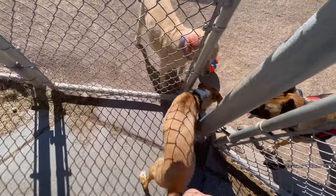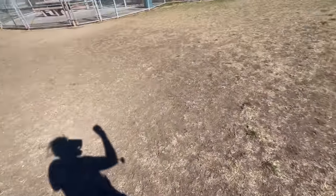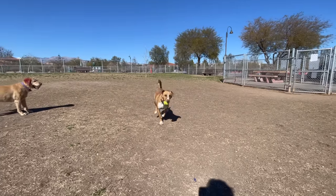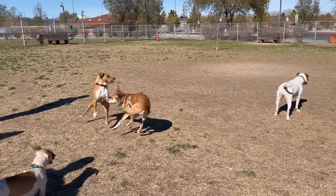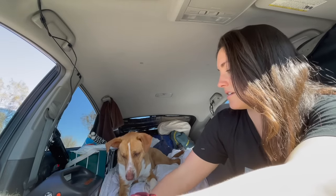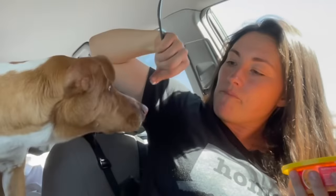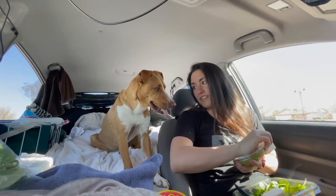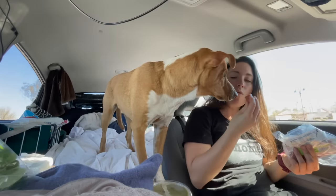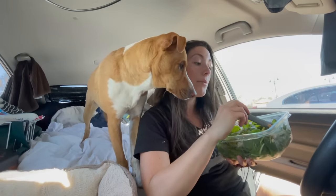Next up on the agenda: the dog park. Go get it! You got that ball. This has been a good day so far. It's time to eat a little bit — we are so hungry. Today, instead of the bag salad, we are making the box salad. We had fun at the dog park, didn't we? If you don't like salads, it's because you're not putting enough toppings. We go hard.